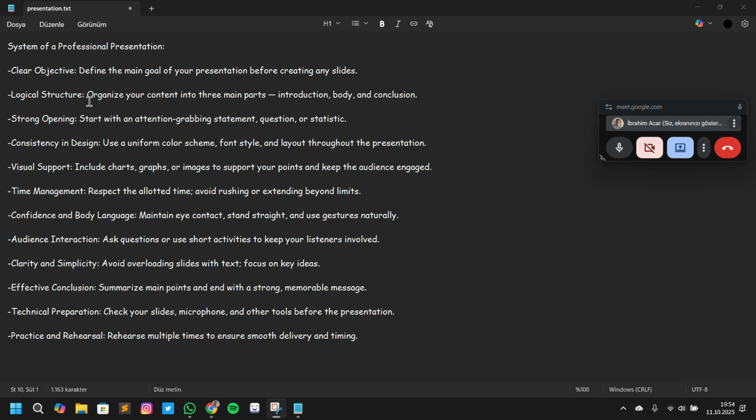For instance, when I speak about e-waste, I start by defining what it is, and then in the body part, I explain why it is a global problem, and finally, in the conclusion part, I offer some real solutions to this problem. This logical order keeps the audience engaged, because they can easily follow my thoughts from start to finish, also with the visuals.